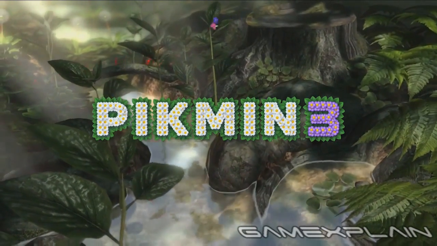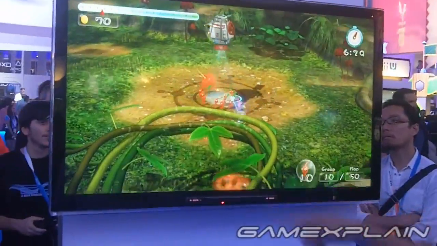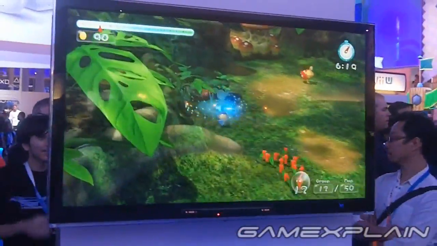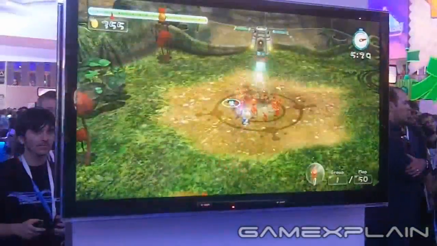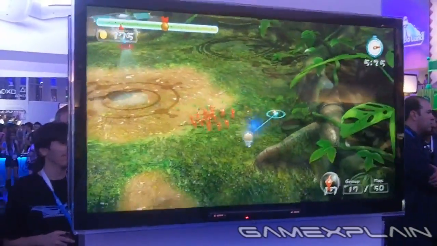Now, we don't know the extent of what all they can do, but we think we have some idea of how you'll control them. When we played the game at E3, the whistle that you used to call back the Pikmin worked just like in past games. In case you forgot, you simply had to point the cursor at some Pikmin and hold down the whistle button to expand its range, thereby summoning back any Pikmin caught inside it.